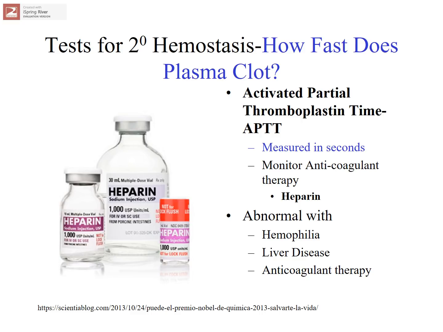The activated partial thromboplastin time, or APTT, is measured in seconds and is mostly used to monitor anticoagulant therapy. When people have surgical procedures or conditions that may cause blood clotting, or when they're being treated for an existing blood clot, they'll be treated with an anticoagulant drug, which prevents coagulation. The most common intravenous anticoagulant is heparin, usually given only in an acute care hospital setting as the first line of treatment for those at risk of developing a clot. The APTT should be increased — more seconds — when a person is receiving anticoagulant therapy, and we use this test to monitor the effectiveness of the heparin dose.